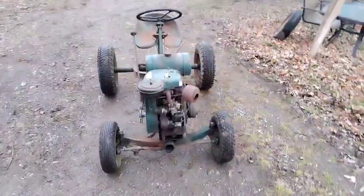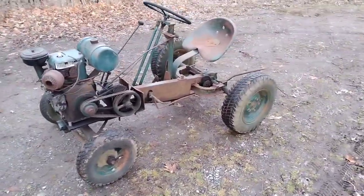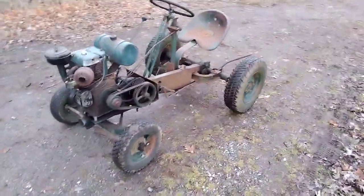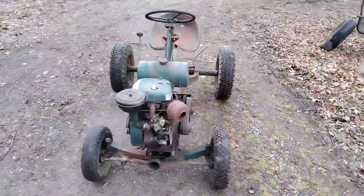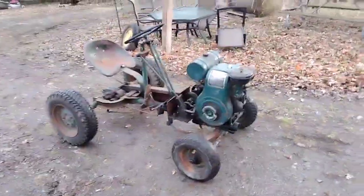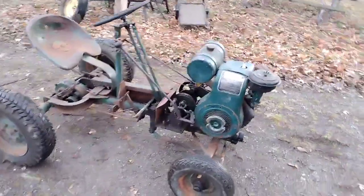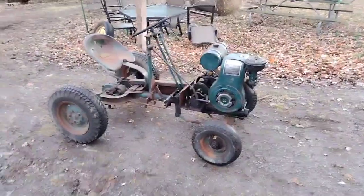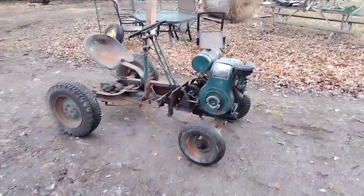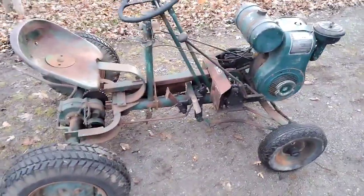So, there you have it — National reel mower, probably a pretty early one too. These things are pretty cool, even for how simplistic they are. I think they're pretty awesome little machines, and you don't see too many of them around. I know one guy who has two of them just like I do — in fact just like I do, he's got a small one that still has its cutting reel and a big one that doesn't, although he may still have the reels for his. But there you have it, they're just pretty cool. Probably have to put a draw bar on the back of it so I can tow stuff with it or something, but that's for another day.